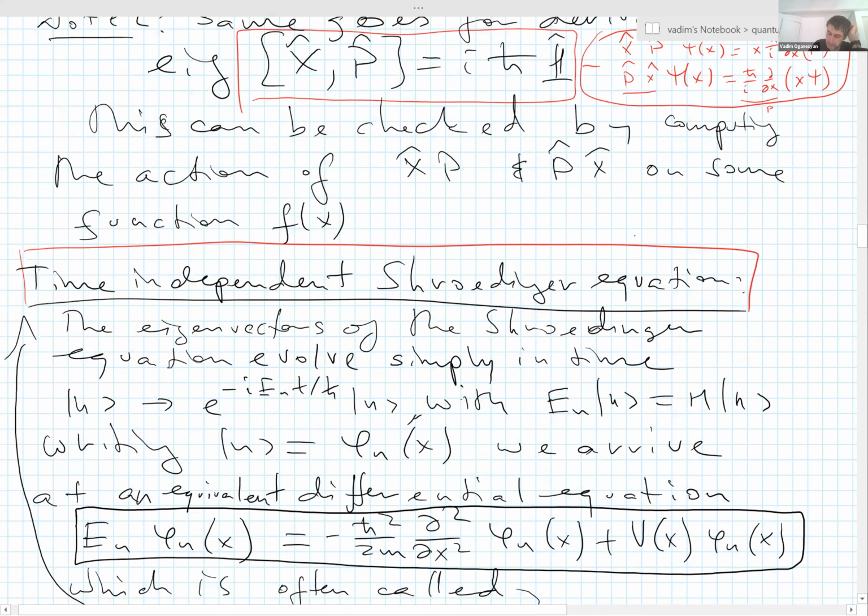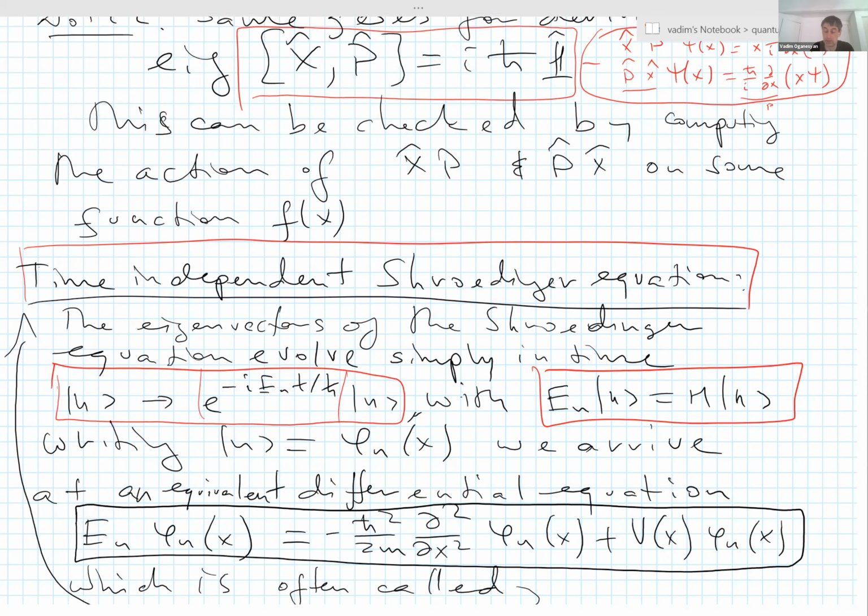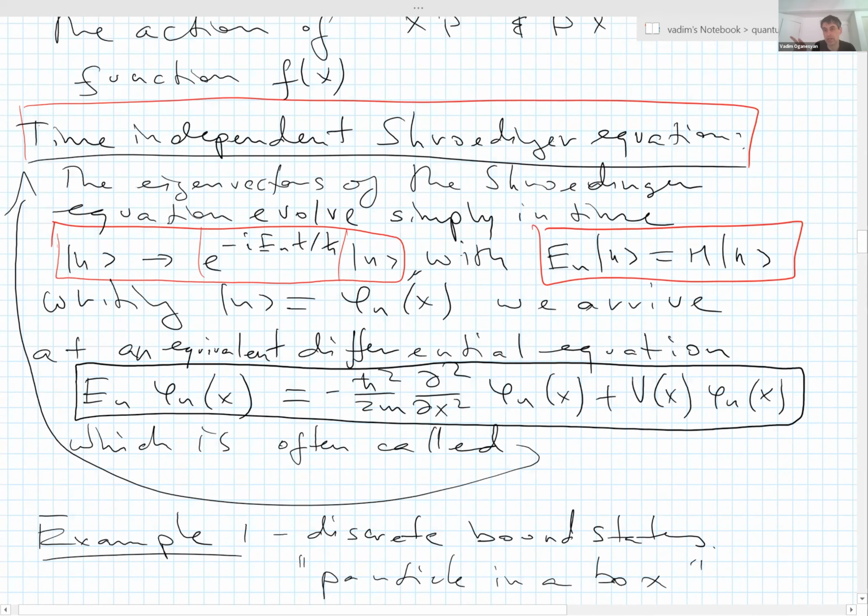So the idea is that you basically look for solutions to this equation, and there's no time left anymore. This is the principle of superposition coming to your help: if you start the dynamics in an eigenstate, it stays in an eigenstate, and all that it does is keep oscillating. So there's nothing for you to do as far as time dynamics. But there's a lot for you to do to figure out what that eigenstate looks like in real space. And this time-independent Schrodinger equation is essentially a blown up version of this equation.